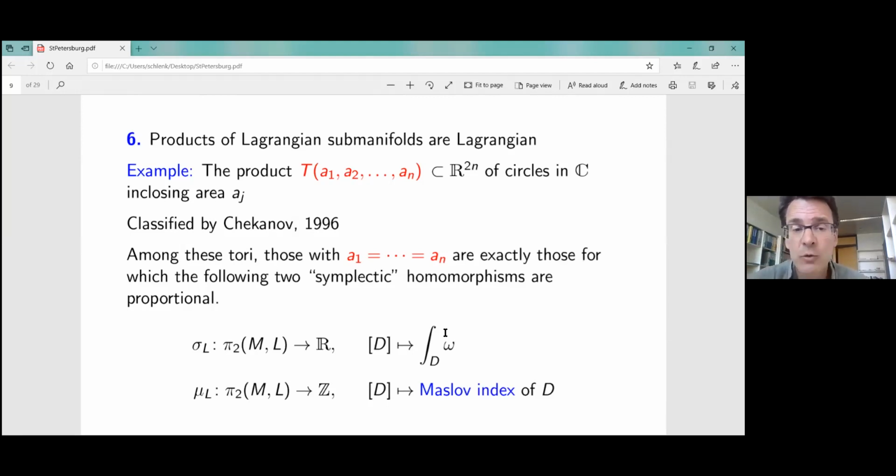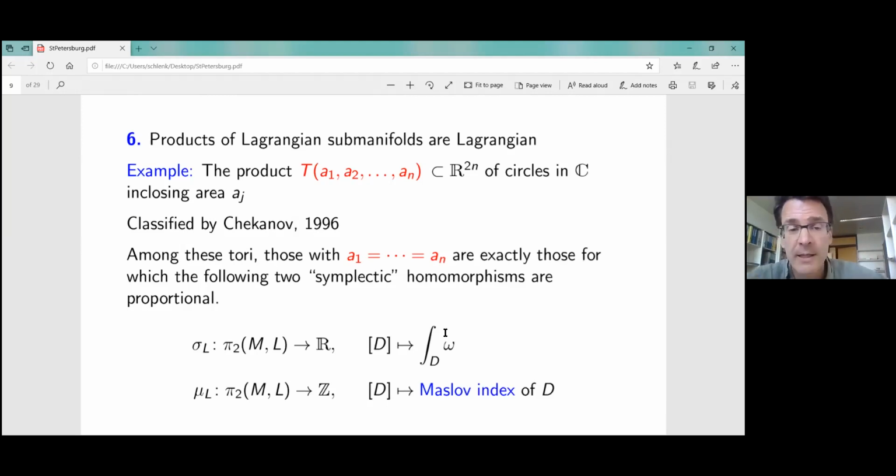So one of them is that you just have two Lagrangians, L0 and L1, and you connect them by Lagrangian isotopy. It means that you have a smooth family LT of Lagrangians starting from one to the other. When you have two circles of any size, of course, you can connect them in a plane. So this is the weakest relation you could ask for.